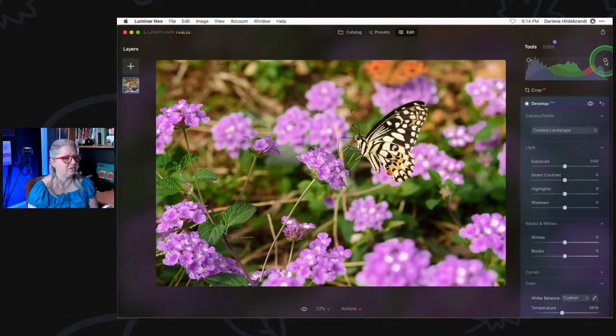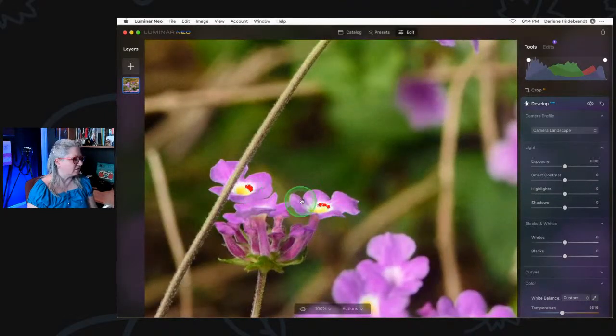So now you can start using Luminar Neo and you can just turn them on with these little circles here and they would appear. You can see there's a really small one right here. So you can see the red highlight here on the flower. That means that that area is clipping or the highlight area is too bright to maintain detail. Right? So I'm just going to pull the highlight slider down a little bit and see if I can't solve that. Okay, see now there's no clippings. So all I did was pull that down a little bit and I'd solve my clipping problem.